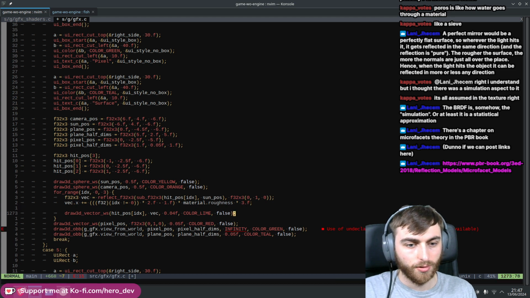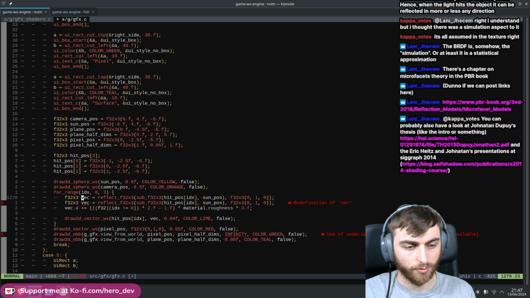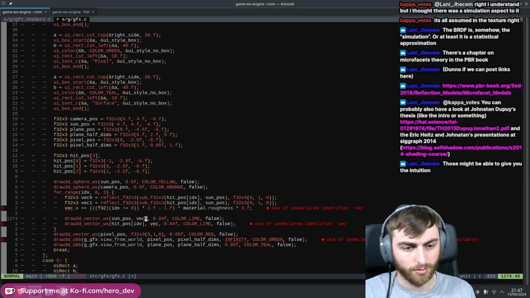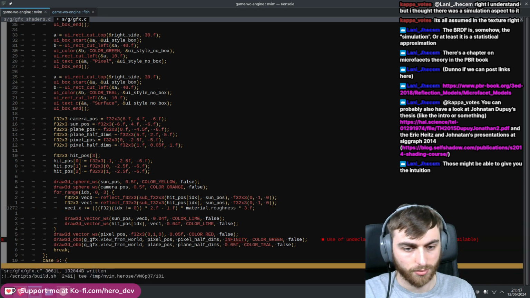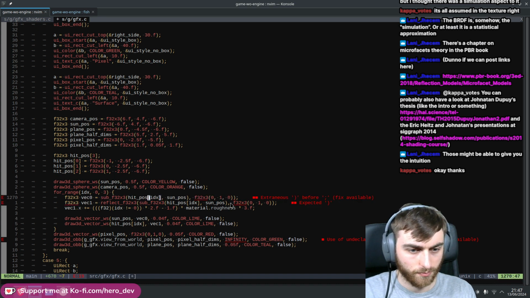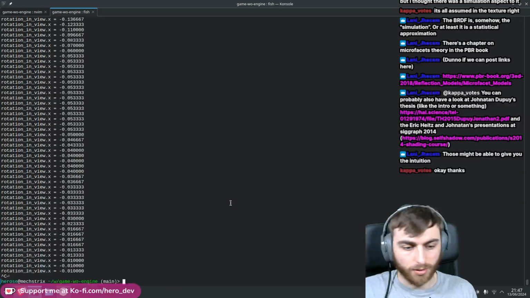So we actually need to draw the other vector as well. So we'll call the first one vec 0 and vec 1. So from sun with vec 0 and then hit position with vec 1. So vec 1 gets the adjustment based on the roughness. There we go.